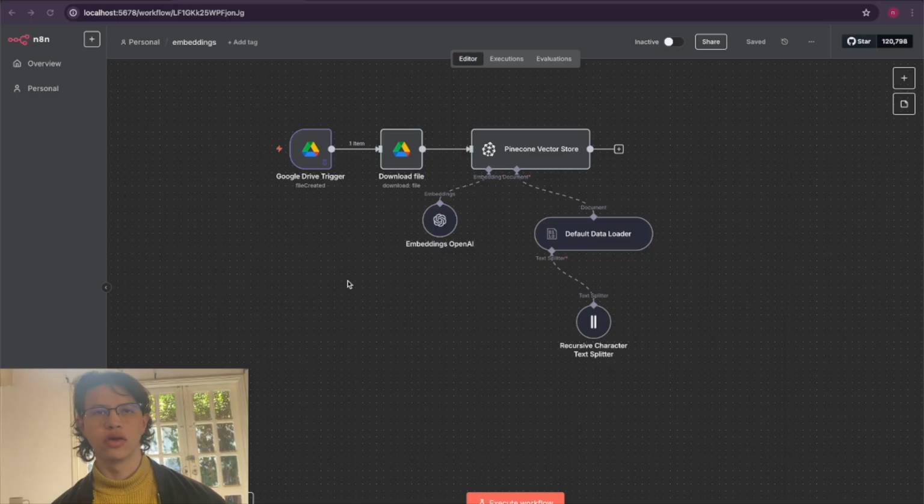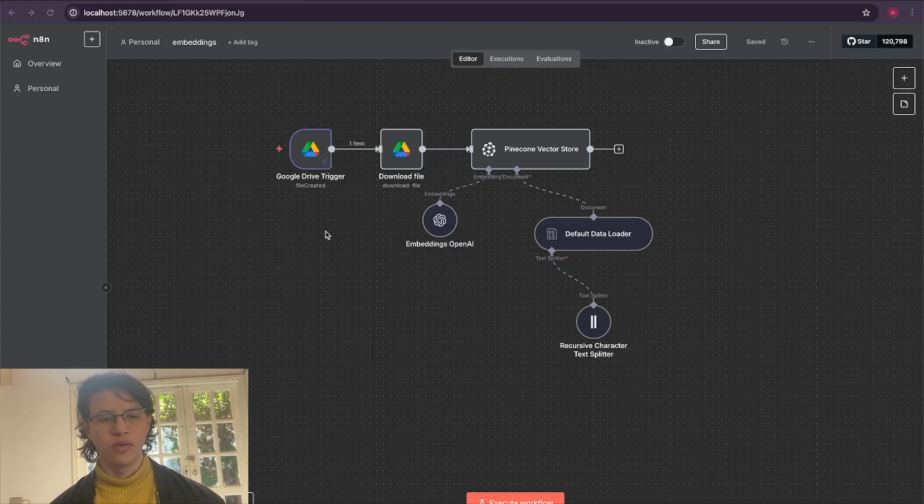All right, guys. As I mentioned in the beginning, we need to set up Google Drive first. So this is the workflow. The idea here is that we have some files in Google Drive. Every time that there is a new file, this trigger will trigger, and it will download the file and send that to Pinecone, right? We use the embeddings here so we can split that data, and that's pretty much a trigger that is running. I mean, you can set it up to run every 10 minutes, every day, every week, depending on how often you upload data.